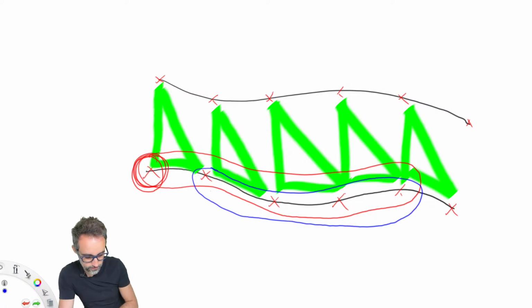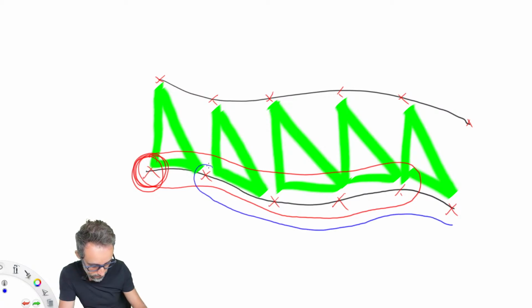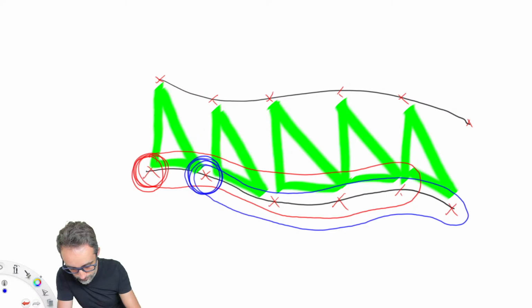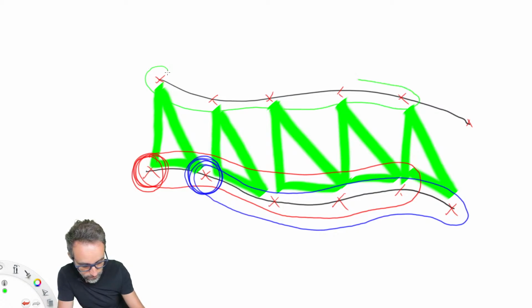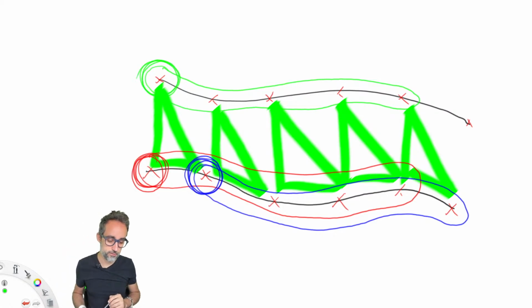Oh no, sorry. These are going to be these ones here. And then we will need to isolate the second point, and the third one is going to be the ones that are here, this collection of points.